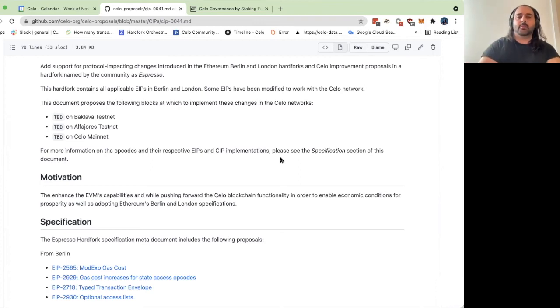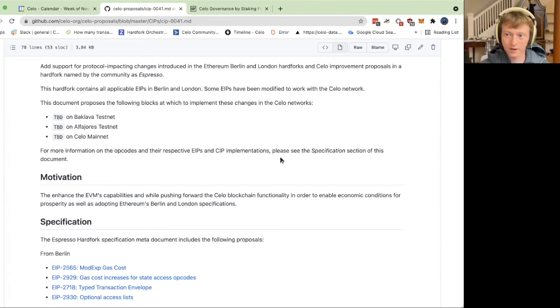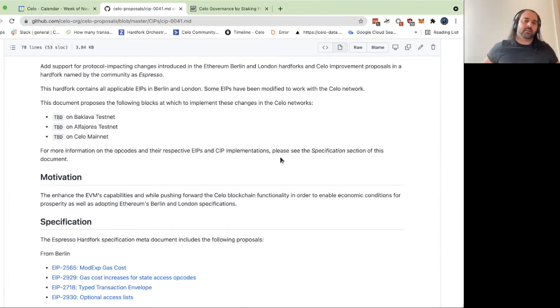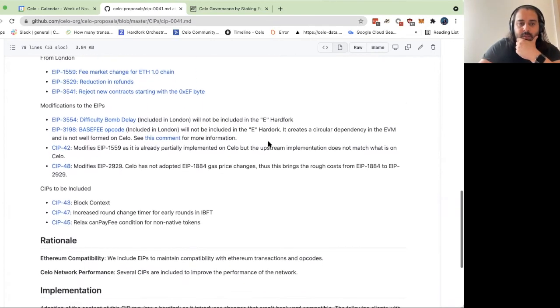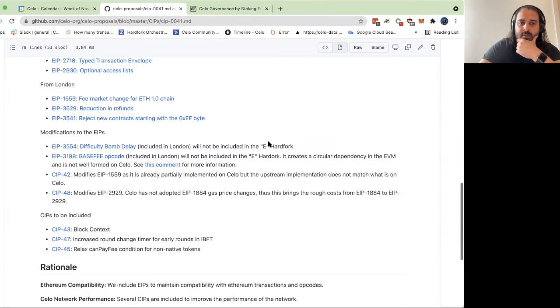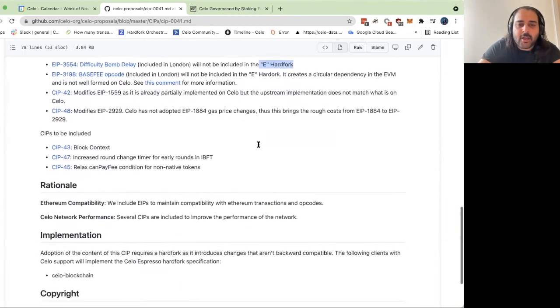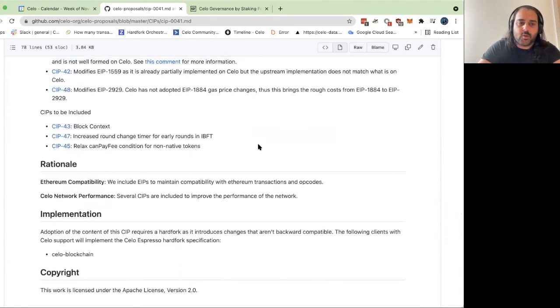Okay, cool. Josh, do you know the block number for Baklava so far? No, I have to calculate all of those. Okay, cool. Once you do, can you do me a favor and make a pull request here just for the Baklava block number stuff. Okay, cool. All right, so it looks like we're getting closer to the hard fork. I need to modify this to say Espresso hard fork. But yeah, we're getting closer to the Espresso hard fork.